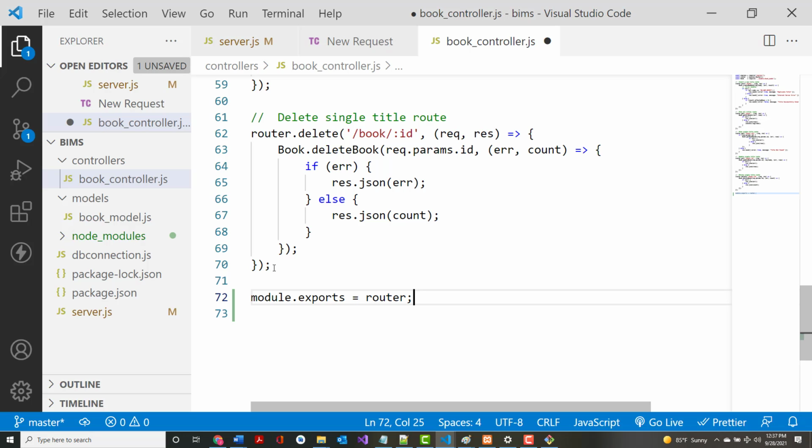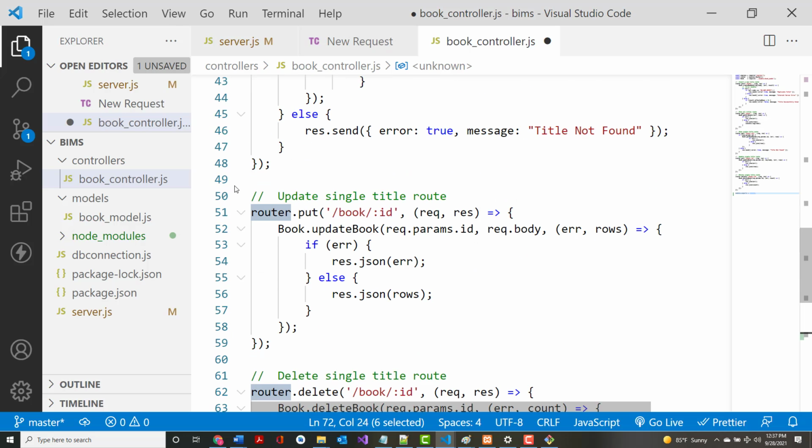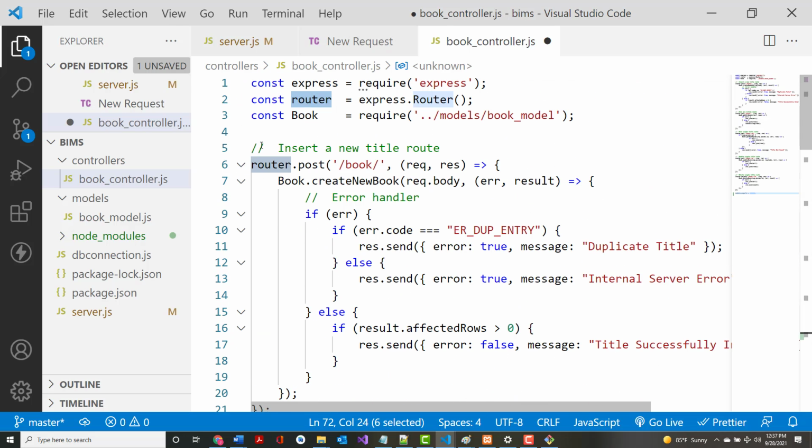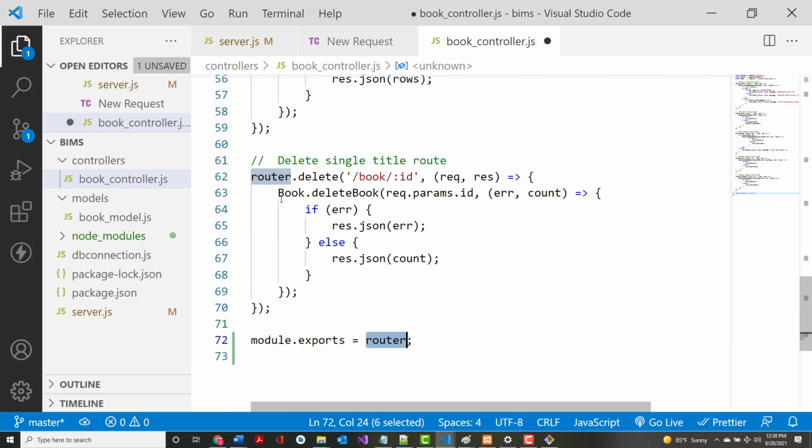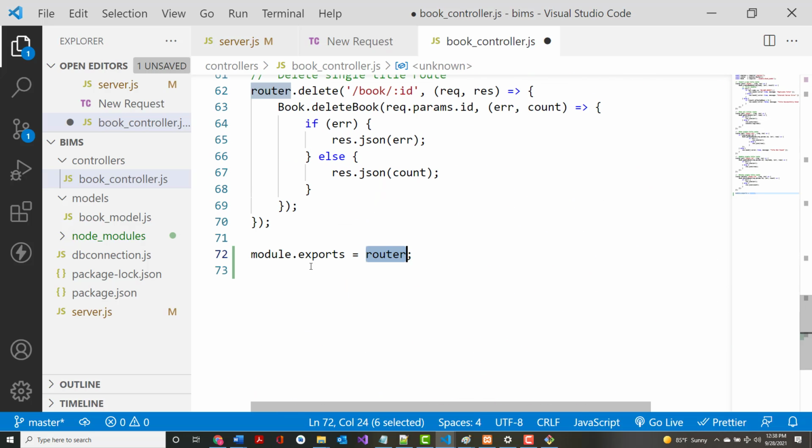And the reason I need that is router is what it's going to be referring to basically back in the other file. And that name right here, router, should be the same name as the name we used up here. You don't have to call it router, but by convention, most people do. So this is in your bookcontroller.js file at the bottom.